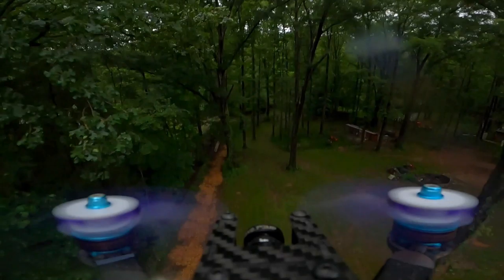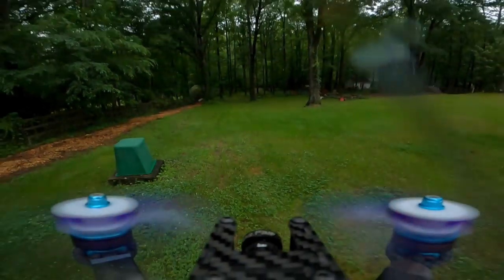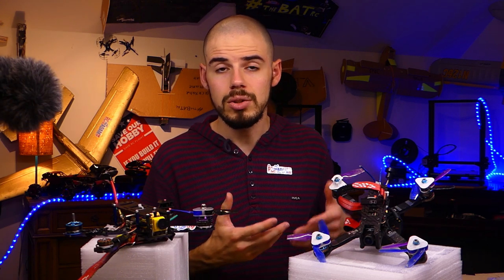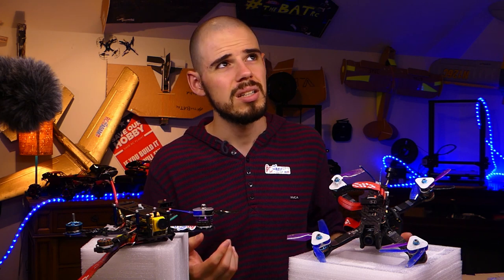So like now I know I need to be more careful about when I try and do that little inverted flyby where I go choo, and then I go under the branches, because apparently what I'm seeing in the camera is a little off from what's actually happening in real life. So I need to give myself a little bit more space and practice up on that. Another thing that I need to do is print a real GoPro mount. Mostly it did work really well, but it did come off a couple times. I still don't recommend it though, because you could get it stuck like on a roof or in a tree. Oh, that would be so bad.